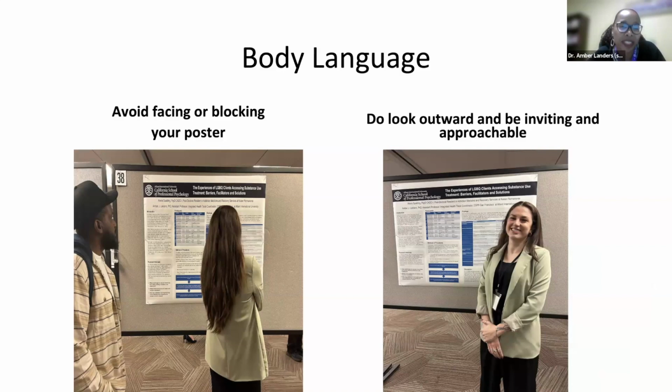So our body language is kind of the first thing that people see when they're walking through a bunch of posters. So as I mentioned, yes, look at your poster, be proud of yourself, but also make sure you're looking at the folks that are walking by. You don't want to block your poster either, because folks who are walking by and deciding if they want to stop are looking at two things. They're looking at your poster and the visuals, and they're looking at you. Do you look inviting? Do you look like a person that's going to answer their questions, or that wants to answer their questions? And so it can be very helpful to look outward, have an approachable stance, be inviting.